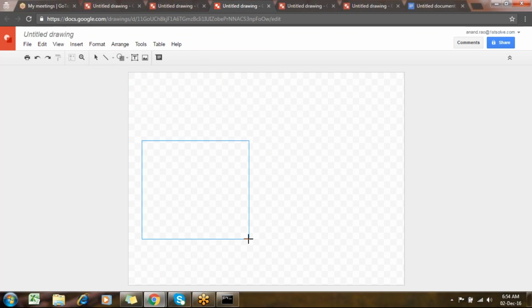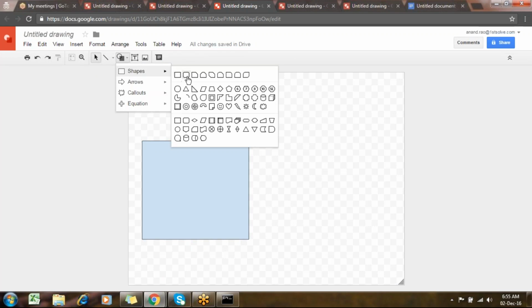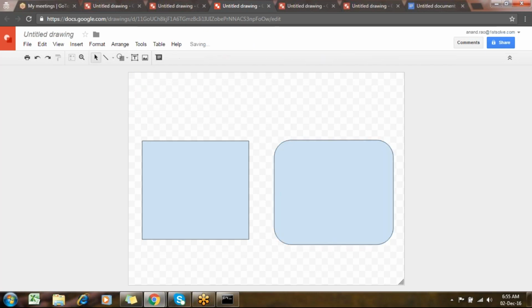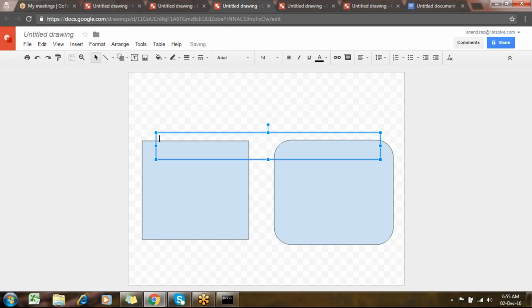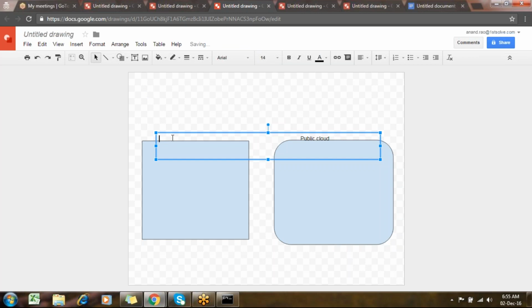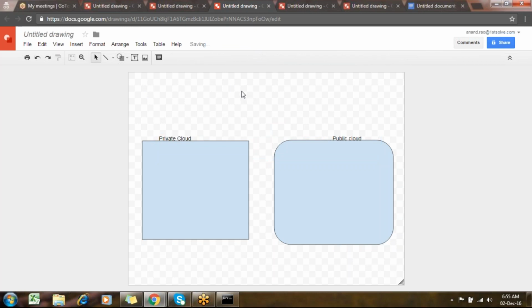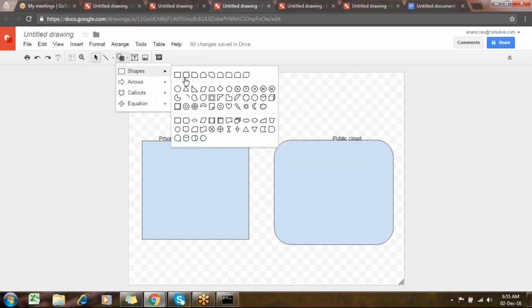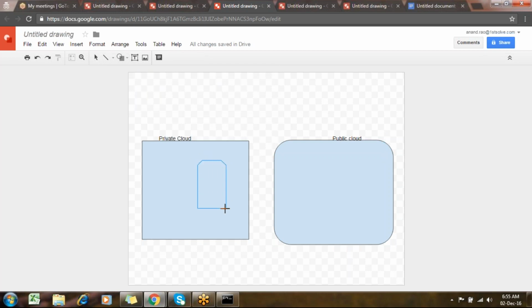Let's say that is your LAN. And what you're doing is, let me create another one. Let's say that is in your cloud. This is LAN, and that is also called a private network, and this one is public cloud. LAN slash private. So let's say private cloud, and on the right side you've got public cloud. In your private cloud, what you have is, let's say, a web server. That is your web server.